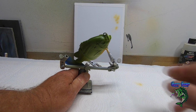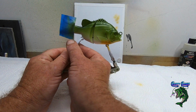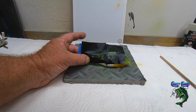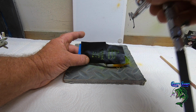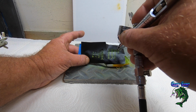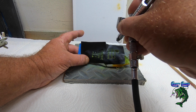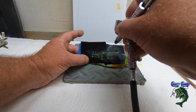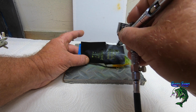All right, next, I'm gonna put the stencil on there, and I'm gonna put our stripes on. Okay, got my stencil on there. Now I'm gonna take the yellow ochre again, and I'm gonna hit all this stencil. And I got it thin, so I'm gonna get it nice and dark, but I'm gonna kind of fade it down to the bottom. So just gonna hit it a little light at the bottom and darker towards the top. And then I'll probably let it dry a little bit and hit it again.